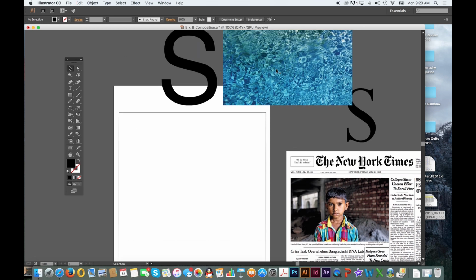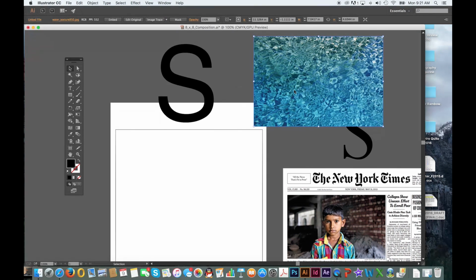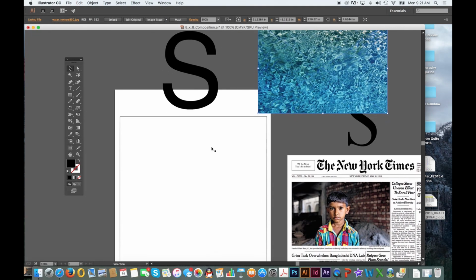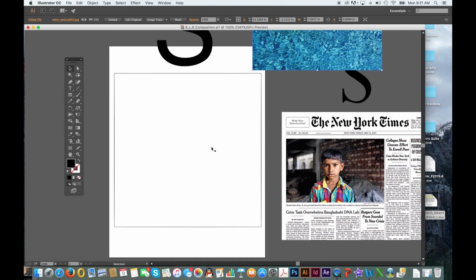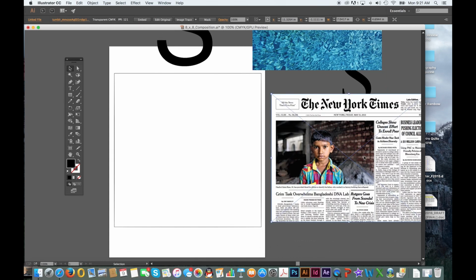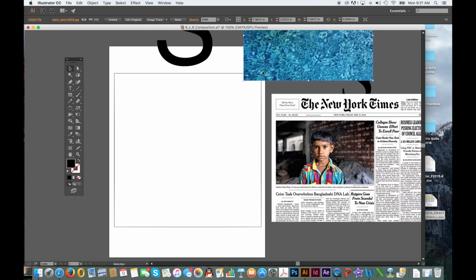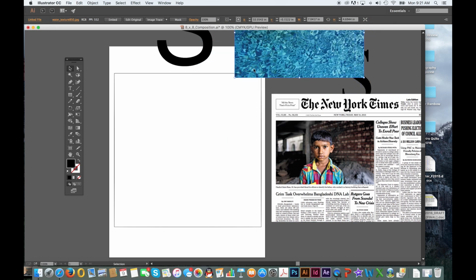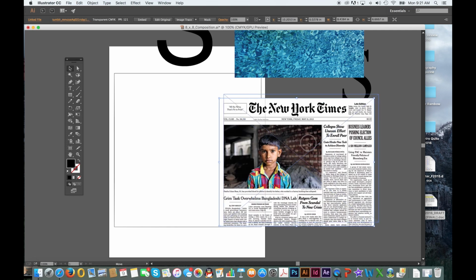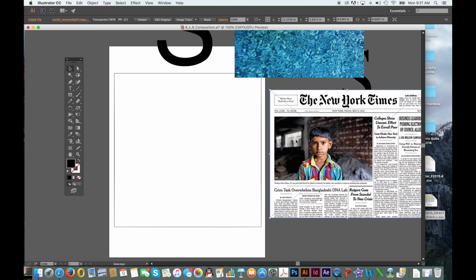For the sake of ease here, I'm using existing textures that already exist digitally within the computer, so it's a little bit easier for me to work with. This image of the water texture already existed on the computer in digital format, and this page here was actually scanned into the computer by a flatbed scanner.